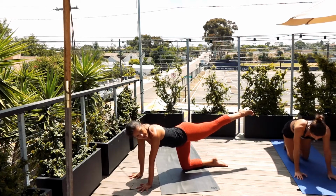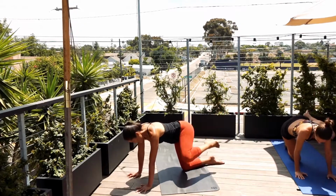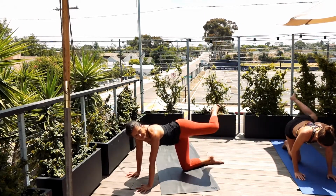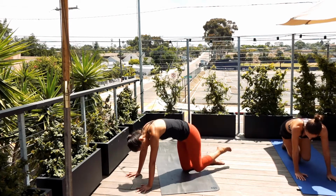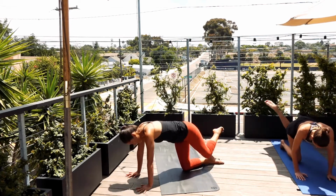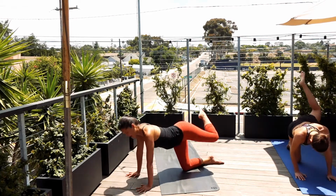So good. Right hand comes down. Circle out this left hip. That's it. And then switch directions. Let that lift up and go around. Feeling the movement of your belly too in your back.